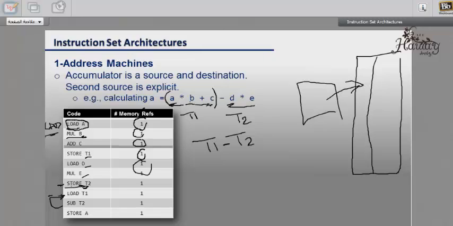Okay, subtraction. So now we have completed the equation and we have the value of A. Then we store it or we output it, it's up to you. We can store it, or you can have an output, never mind. And note something as well that you need to remember: with the assembly instructions, the variables are always written in capital, even if they are given in small letters in the equation. This is fairly simple also. The one address machine is fairly simple. Is this understood? If you have a question regarding the one address machine, please ask.